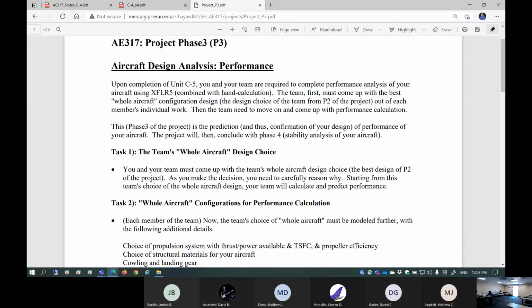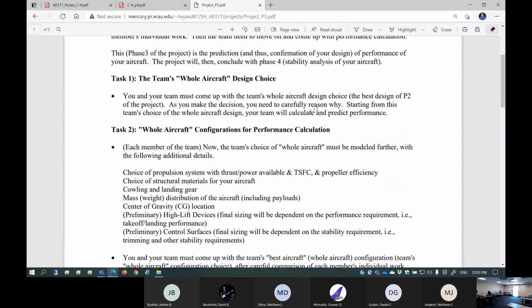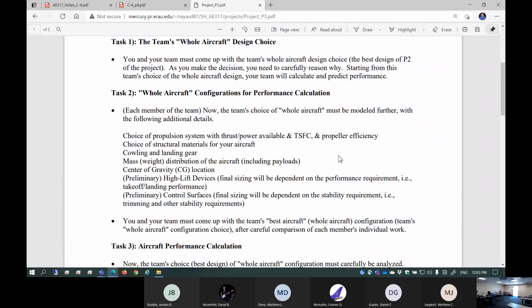So X-Prior5 is being used, but it's not the main thing. In other words, X-Prior5 is going to provide you 2 information. One is aerodynamic design results and also integration of propulsion, overall weight distribution of your airplane. So those are the information required for the beginning of phase 3. Phase 3 is going to require, okay, of course, your airplane is configured, and then you're going to choose the best configuration of the team. You're going to start from there.